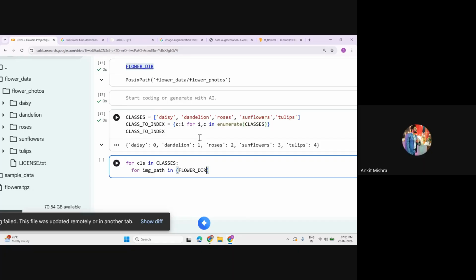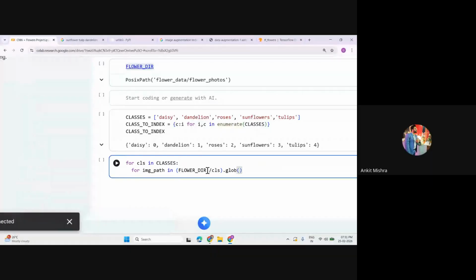And inside this flower directory, we want to go into each class. We have another method called the glob method. This glob helps us extract pattern-matching files or data. Inside this glob, it is like the SQL LIKE operator.